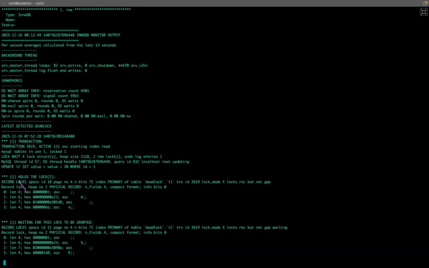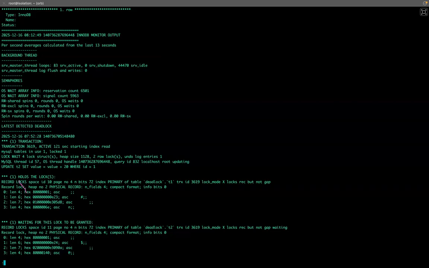Can we write the tracking information about lock and deadlock in the error log or the general log? Not the general log. The purpose of the general log is to record all the activity you are doing in the database. It will not print any deadlock. But you can record all the deadlocks in your error log. There are two parameters: innodb_deadlock_detect, and innodb_print_all_deadlocks.